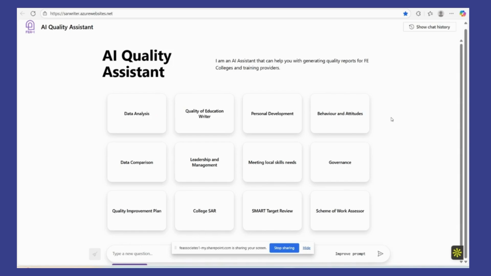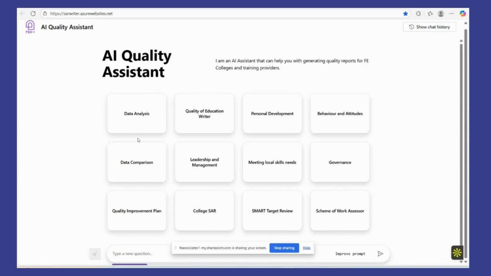Now, what we like to stress is this is not about writing your SAR. It's about freeing up time during the quality process, SAR writing process and deep dives. But what it does do is it gives you a good starter for 10, and it allows you more quickly to check, analyse and nuance the data that is produced, the outcomes that are produced from this system. So it allows you to develop new skills of critical analysis through use of this and nuance.